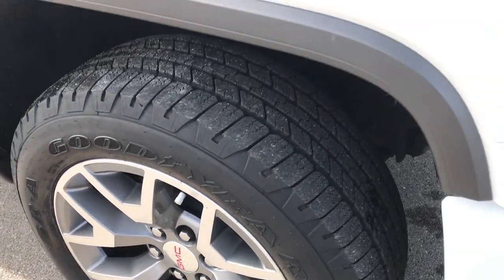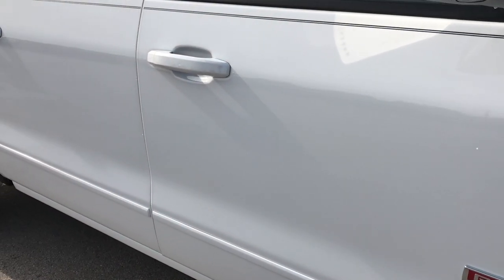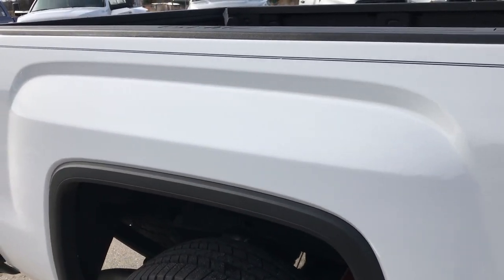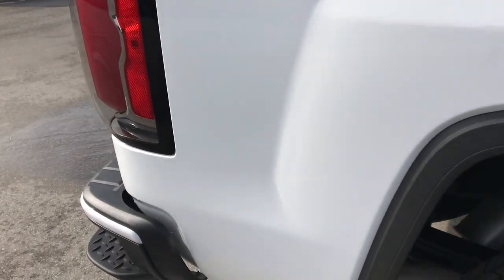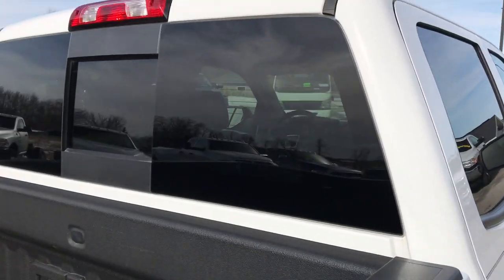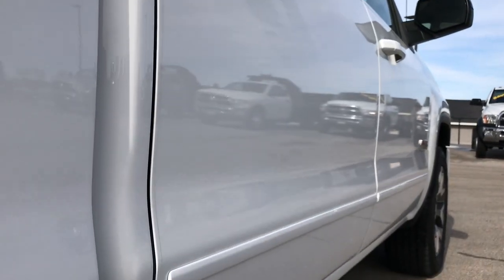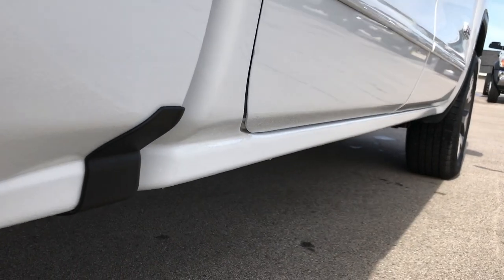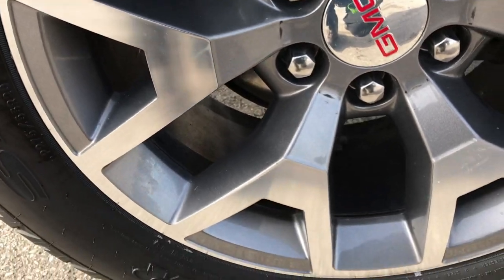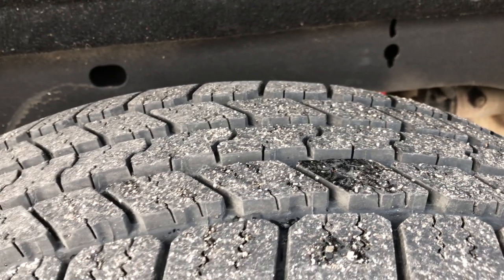We shoot all of our videos in 1080p, so if you have HD capabilities on your computer, tablet, or smartphone device, turn them on now because it's like you're right here looking at the truck with me. No dents or dings down this side. We do these HD videos so that if you are far away, or even close by and just cannot make the trip down but are still interested in purchasing the vehicle, you can still see the truck, hear the truck, and have confidence in the vehicle before you even get here. We sell a lot of trucks out of state, and we just want to make sure that you know all the options and if there's anything with the vehicle that you should know about before coming.